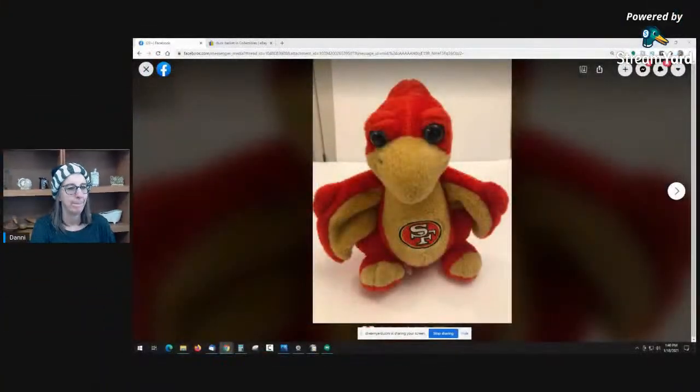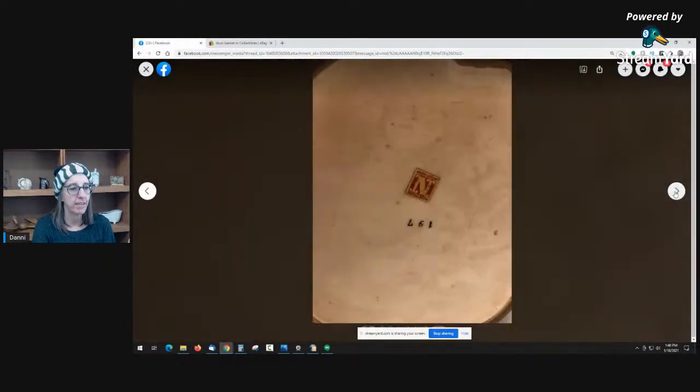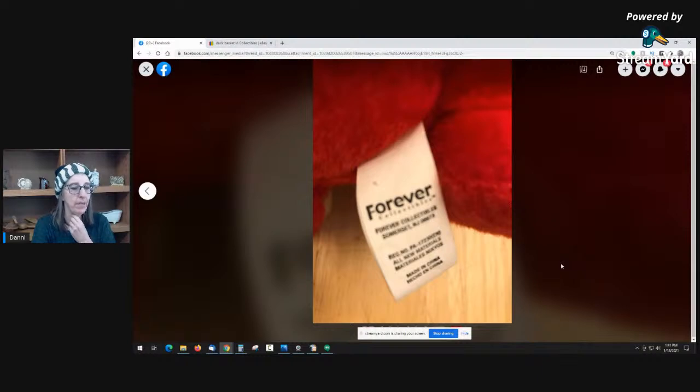Okay, Sheila. I'm going to start showing your stuff. So, this little guy, what do we know? We know he's plush. We'll say bird for now, but I actually think he's supposed to be a pterodactyl. That's what I'm thinking. But we know he's San Francisco Giants? Is it? No. 49ers. I don't do sports. Okay. So we know he is San Francisco 49ers. We also know she included a tush tag here. There he is. He's by the Forever Company. So we know he's a Forever plush with the San Francisco 49ers logo on him.